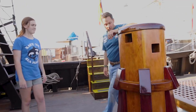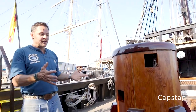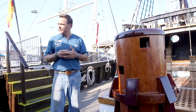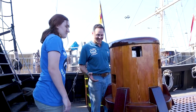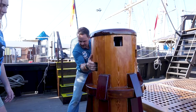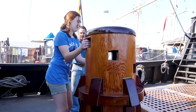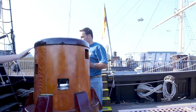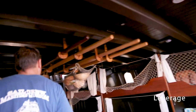And what is that? This is the ship's capstan. Capstan? Capstan. The capstan is a mechanical device designed to be able to raise really heavy things. What shape is this? A cylinder. I was going to say circle, but cylinder is actually a really good answer. The shape is designed to turn. The capstan rotates, but try it with your hands and see if you could turn this, thinking you're going to be raising 1,000 pounds. No, I'm not. We need something for leverage. So over here are the capstan bars to provide that leverage.